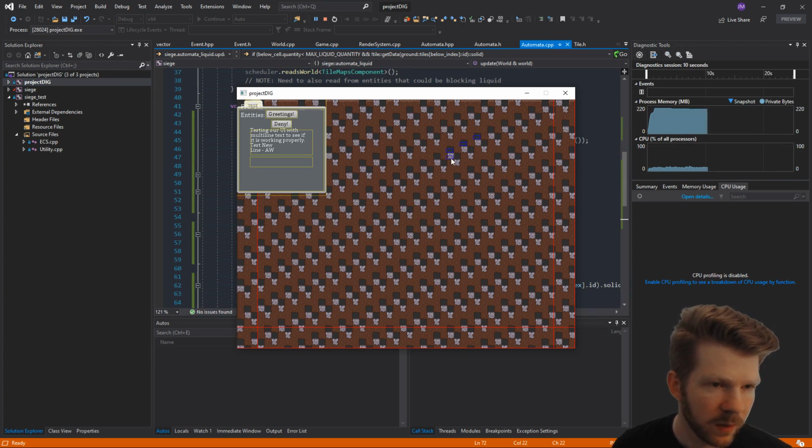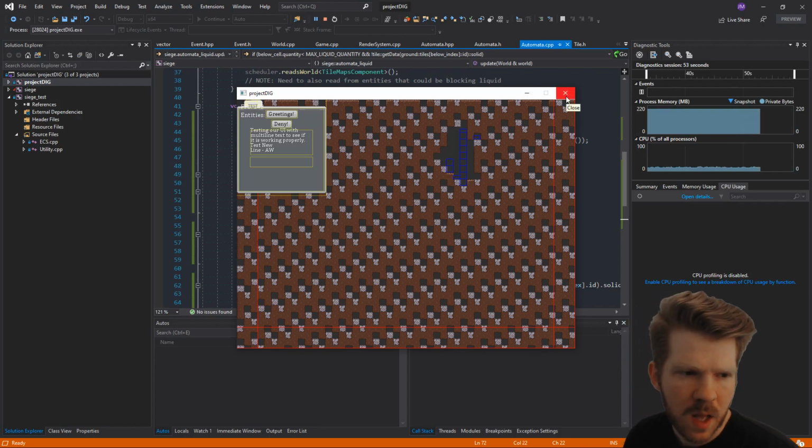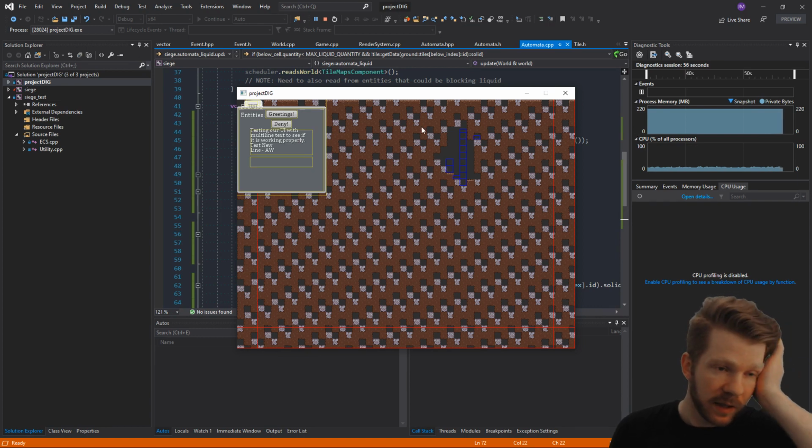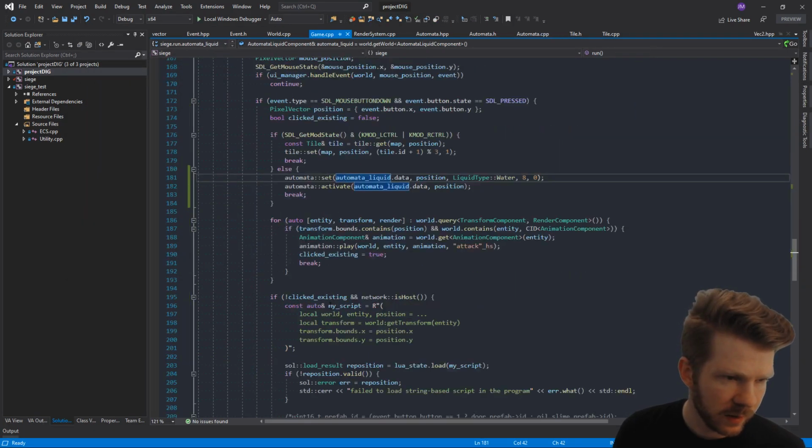Nice. So one thing that we could do for sure, let's play around with this. Whenever we change a tile, we can wake up any water cells. So if we do this, we should be able to see it falls more. Yep. See, it just falls down. It only stacks right now. So that's cool. It would be nice to have it load this up, so we have a little sandbox here.